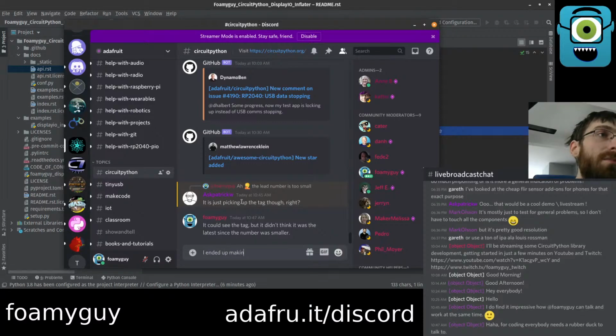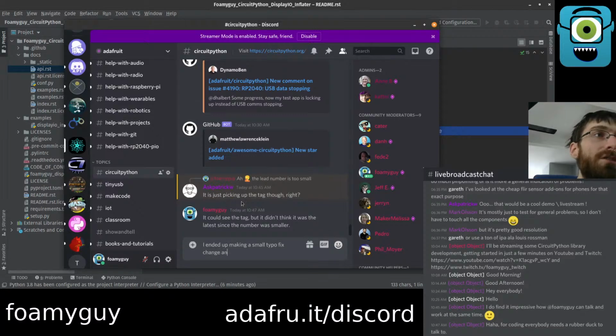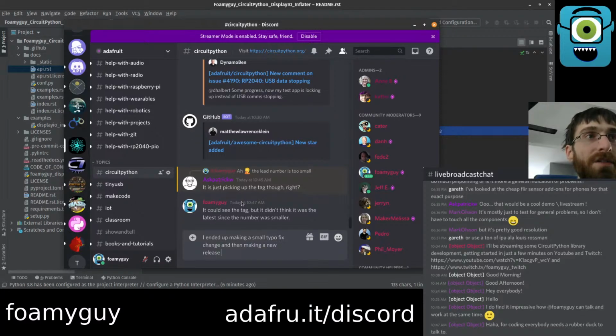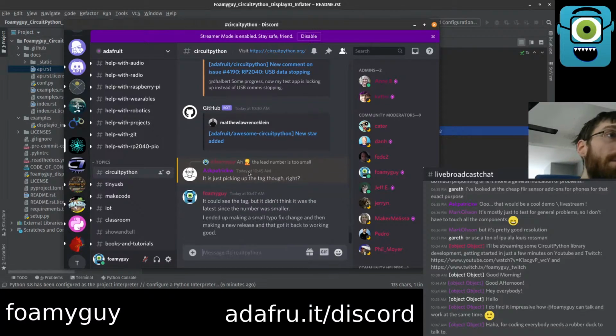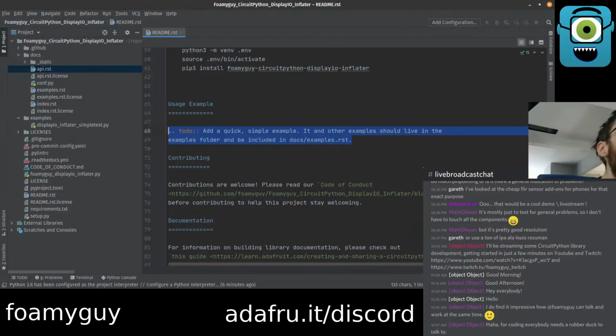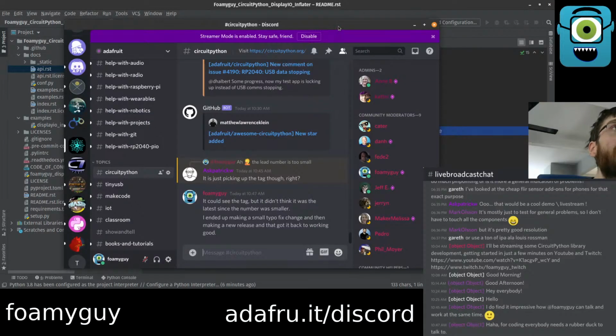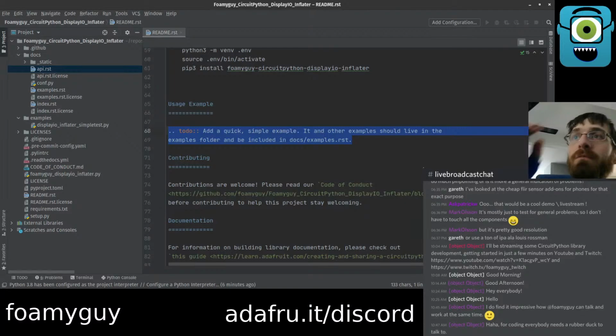I ended up making a small typo fix change and then getting a new release, and it got fixed. Okay. Should I have pinged him? That was only a minute ago. I'll probably check back. Or I could have used the reply. I'm bad about using the reply thing. That's a relatively new feature in Discord. It's made it a lot easier, but I haven't gotten quite used to using it all the way yet.